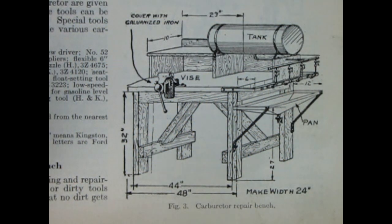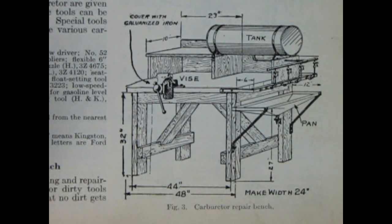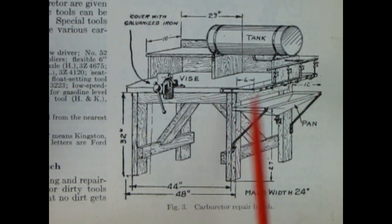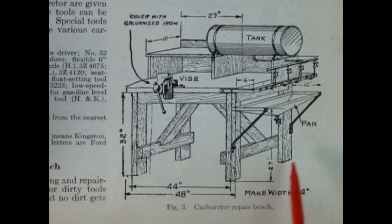Now this Dyke's Encyclopedia comes from 1926, and they have a lot of cool things in here, like how to build a bench for repairing carburetors.